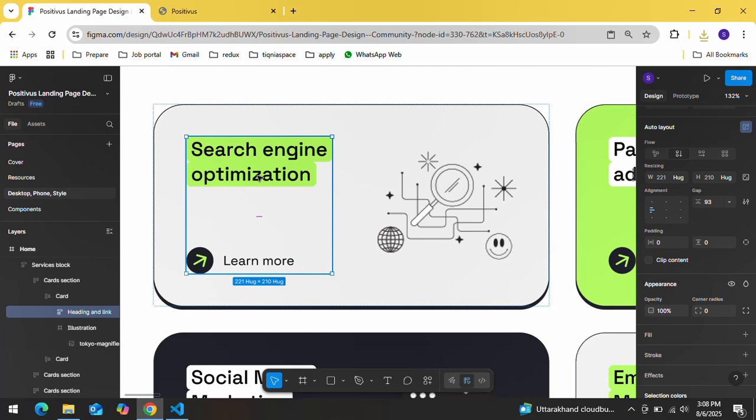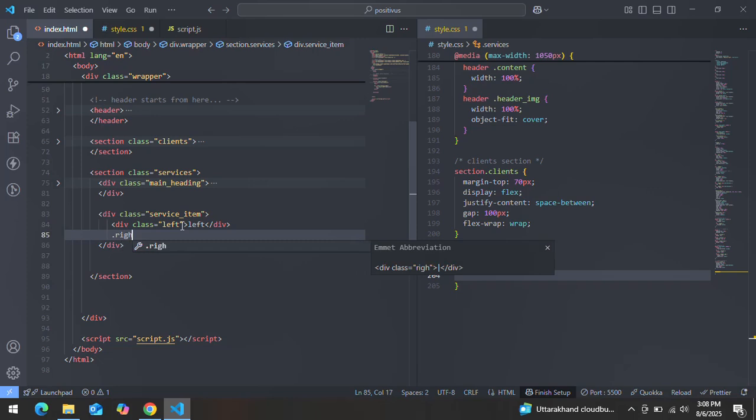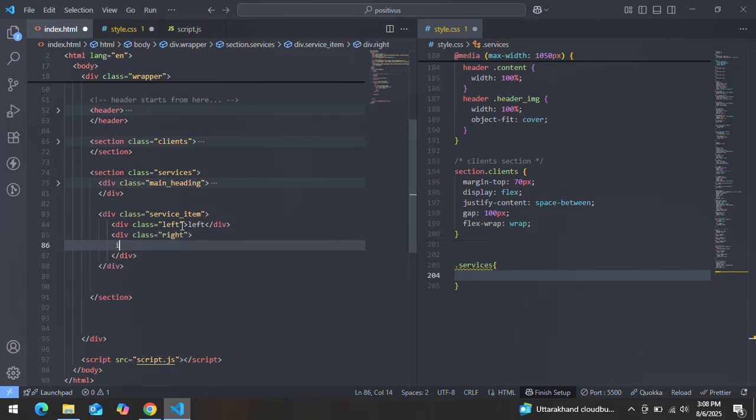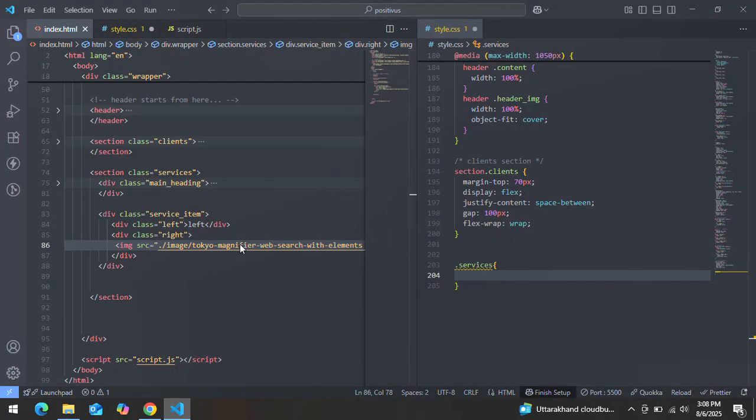So how can we design this? Let's start with the sections. So this will be my left part, left, and I'm going to give right. So inside right I have the image, so I'm going to select this image. And for right now I'm not going to use alt. Okay, that's fine.